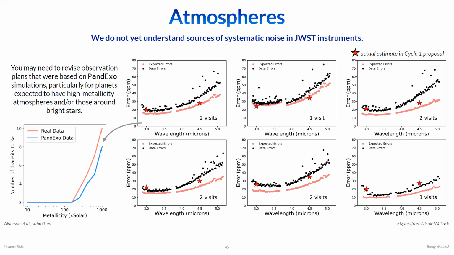Yeah, you can use your mic. Hello. Thanks for the great talk. I have a similar question to do with the uncertainties. Is there some trend in the difference between the predicted uncertainties and what you're getting based on the stellar type or anything else that we could be more aware of? Yeah, we're very interested in that question. For this particular program, we have 12 planets, many with multiple transits, and around mostly cooler stars, but at least one or two Sun-temperature stars. And so that's exactly what we'll be looking at as we're moving forward. These are all preliminary analyses, but that's a question we'd like to provide an answer for the community for future observations, for sure.